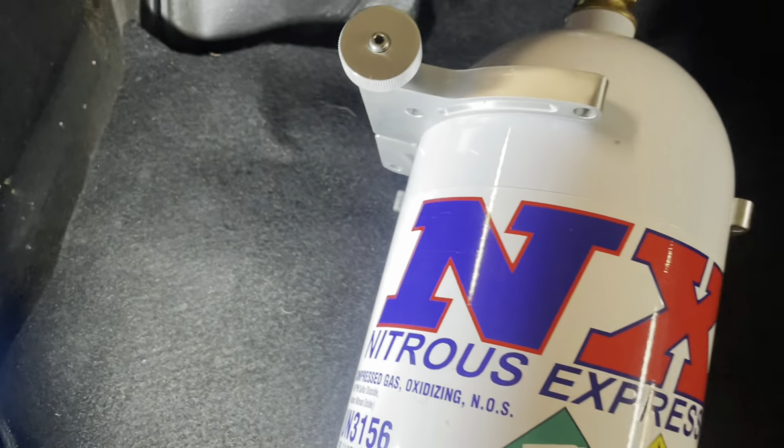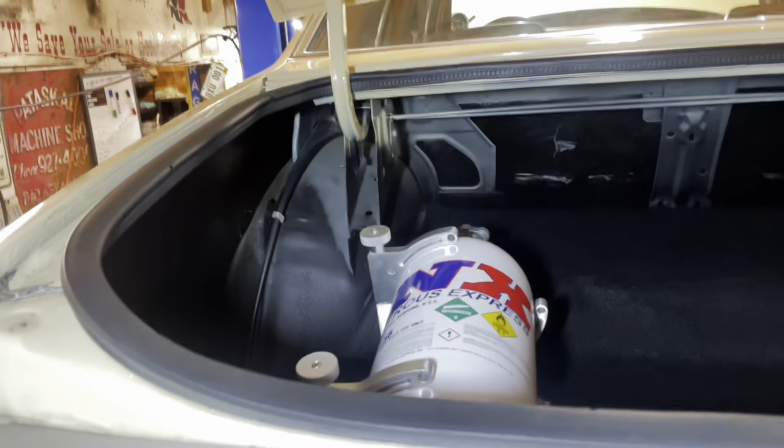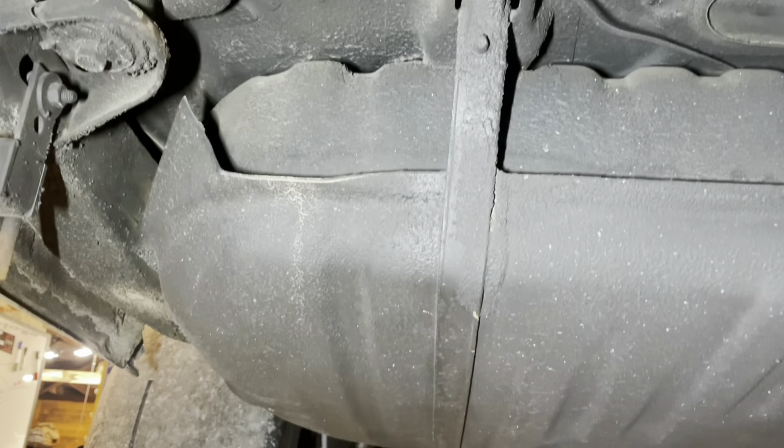Okay. So we upgraded to a Speedmaster bottle bracket, and Uncle Rob, Big Rob from Street Racing Channel, was here, and he helped the kids put this stuff in. He actually made some brackets and spot welded them to the floor of the Malibu instead of just drilling holes. The reason for that is that the gas tank is right below where the bottle mounts. So we couldn't just drill holes and run the risk of drilling into the tank. Plus, we wouldn't be able to get to the nuts without dropping the tank. We didn't want to get into that.